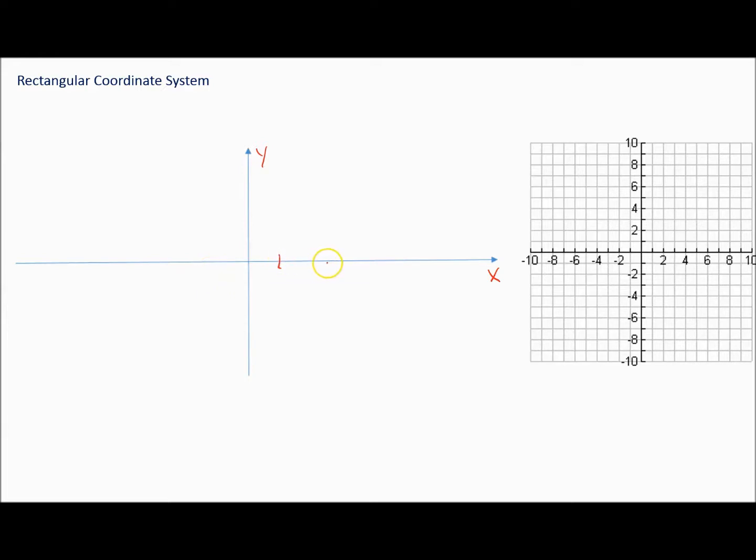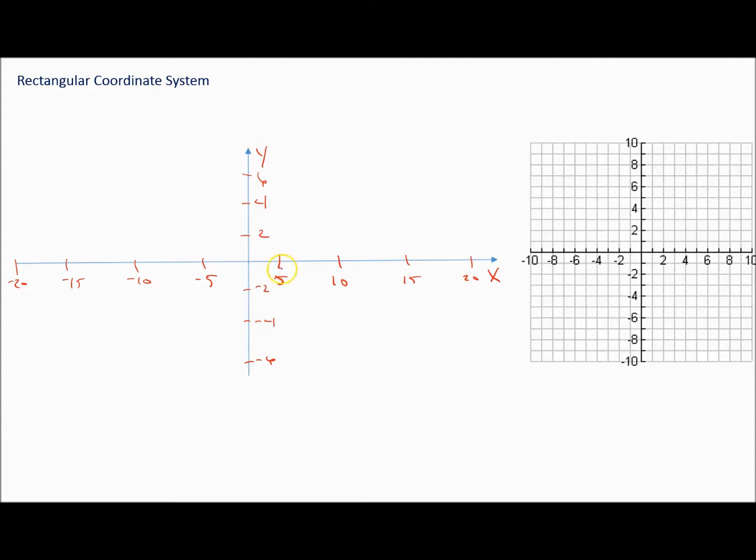You could say this is 1, 2, 3, 4, or you could even say, hey, that's 5, that's 10, that's 15, that's 20. Now the other way, you'd have to use the same scale, negative 5, negative 10, negative 15, and negative 20. I should have these the exact same distance apart. I don't always. Now the y scale does not have to match the x scale. So you could say that this is 2, 4, 6, which would make this negative 2, negative 4, negative 6. It really depends on your needs. Okay, so the x scale and the y scale don't have to match, but they do have to be consistent.